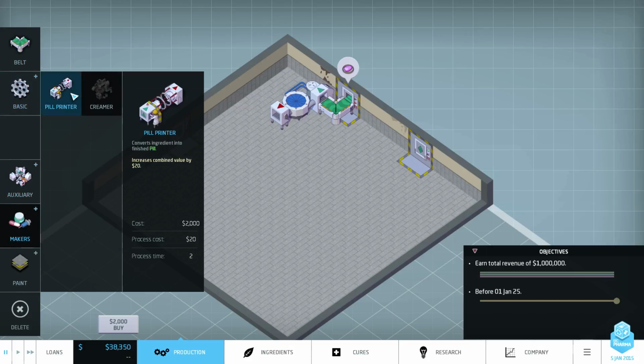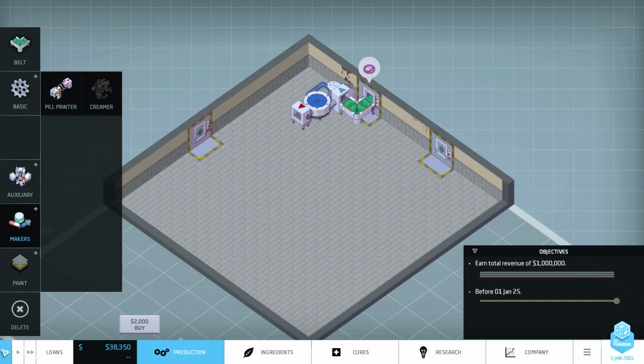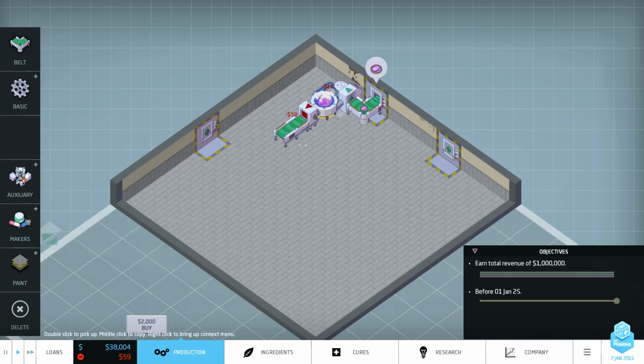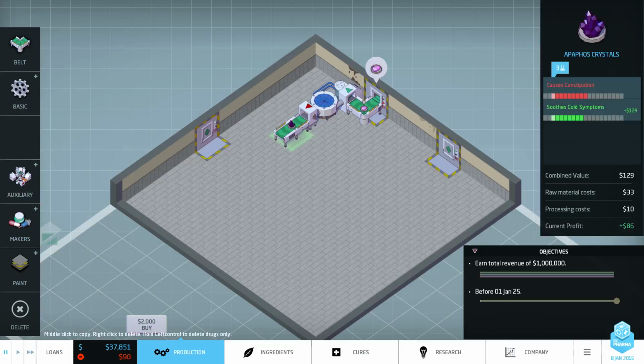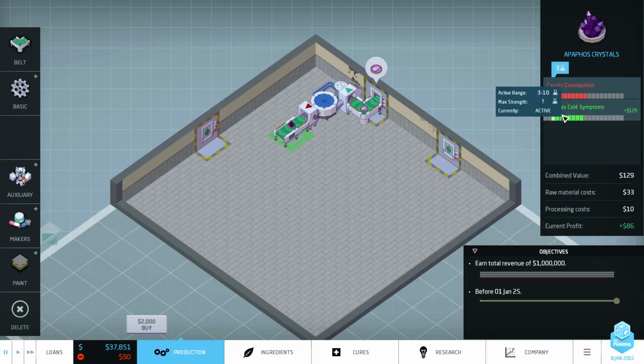And we need something to print our pill with. But actually, why don't we quickly hit play? Oop, we will need a belt here as well, actually, just so we can get an idea of what our product turned out like. So we can see that it soothes cold.